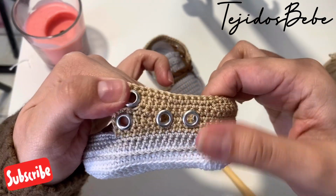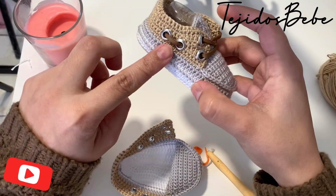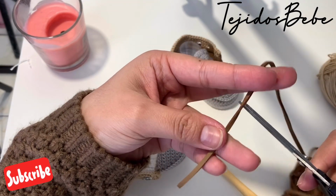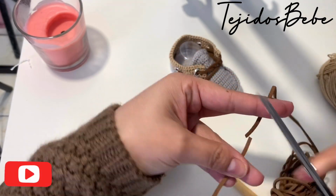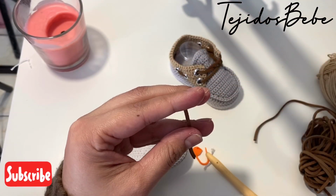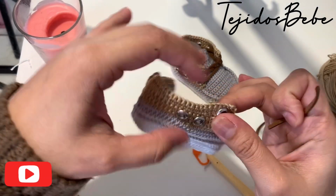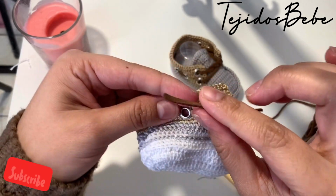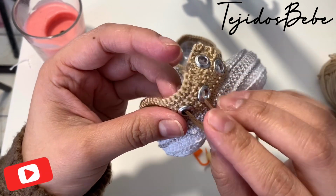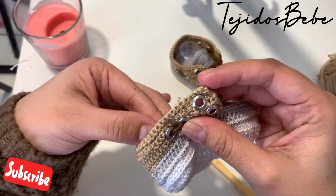Okay, so I have my eyelets in already, as you can see, but I forgot to let you know how to put this part. For this part, you're gonna cut a little piece of the leather cord, and you need a glue, any kind of glue. You can use a hot silicone or liquid silicone, and you're going to insert the leather right here for one space and right here in the other side, like this. It has to look something like this.